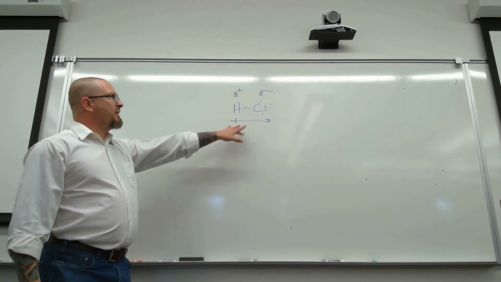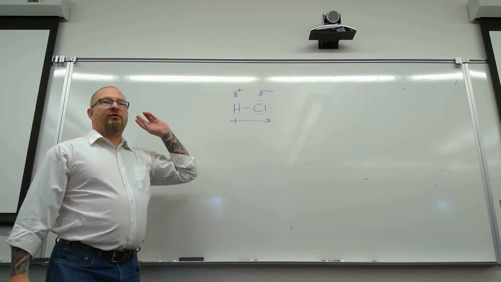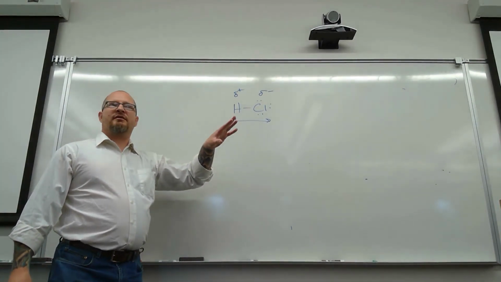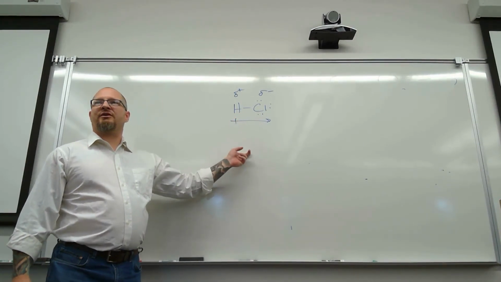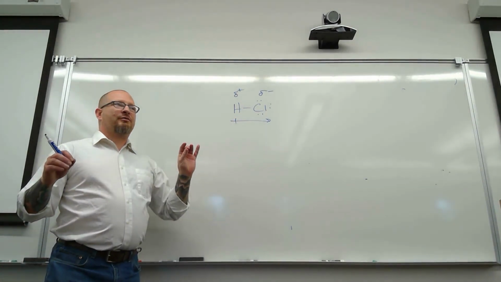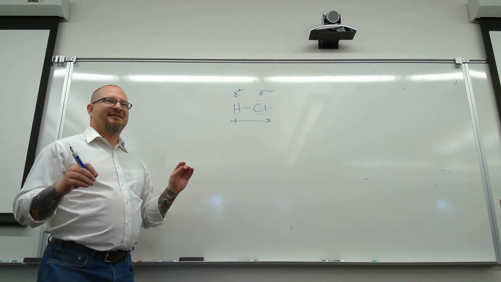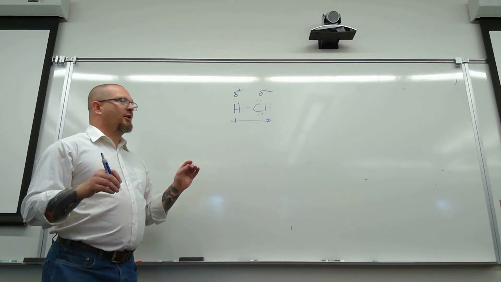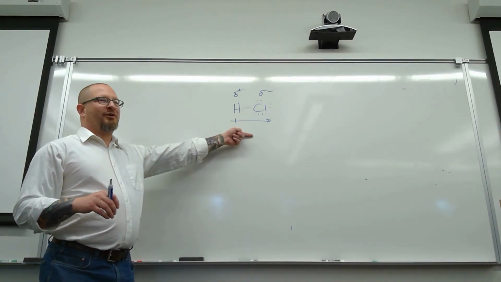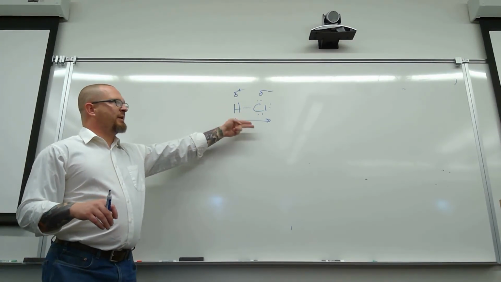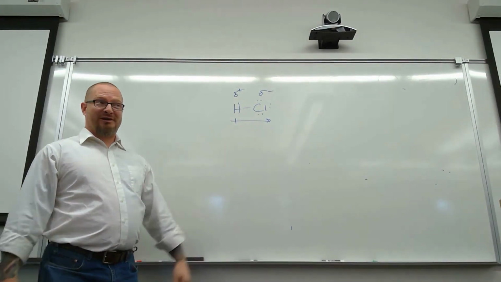When I draw this, what it's showing is... everyone's taken some kind of math that involves vectors, or had physics with vectors. This is a vector. I don't know. Okay. Oh, shoot. Yeah. Okay. So I'm going to change my language then. This is an arrow which gives you an idea of the direction and magnitude of how the electrons are biasing in the bond.